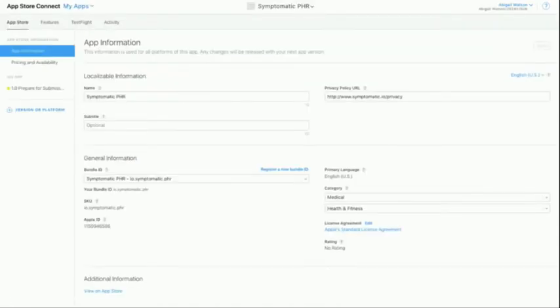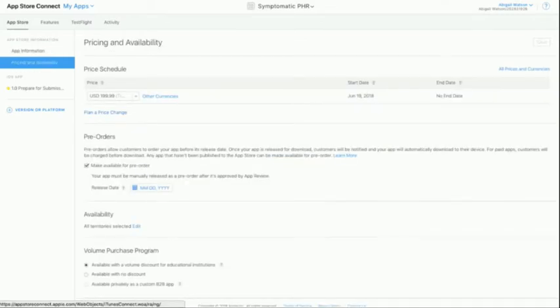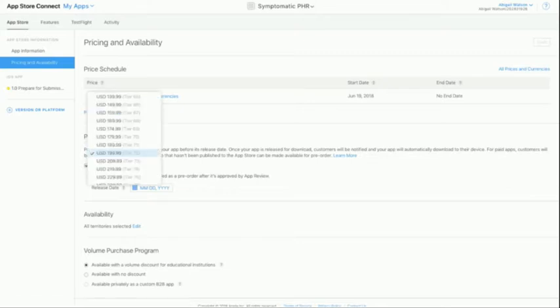Let's see here. We went through this slide. And here's the pricing schedule, where if you had a premium product you could price it out, and they give you options. You can price it at a free tier. You could go up to $1,000. There aren't many apps in the App Store that believe they're offering $1,000 of value, but you can go up there.